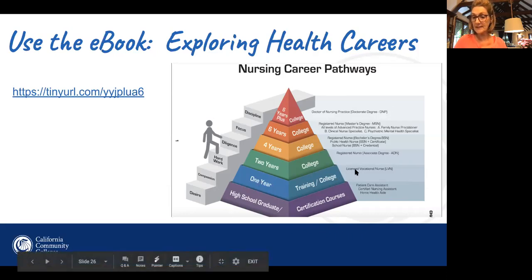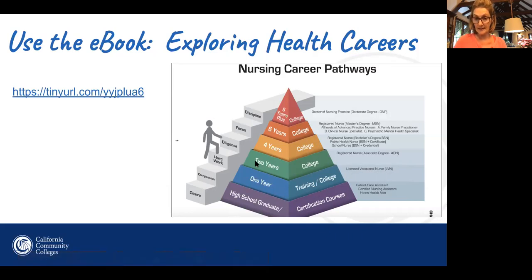Then you could be a licensed vocational nurse. If you could go for 2 years to college, you could become a registered nurse, associate degree. If you wanted to go to a 4-year college, you could become a registered nurse with a bachelor's degree, a public health nurse, and a school nurse, right?